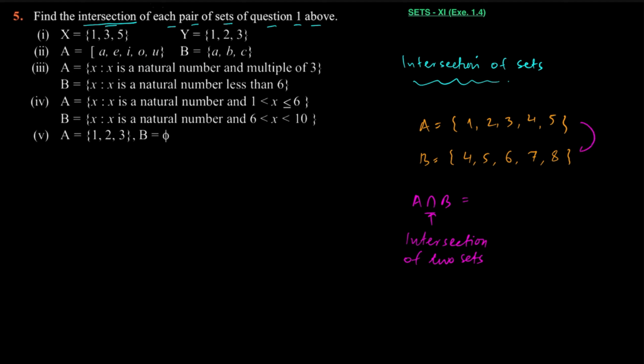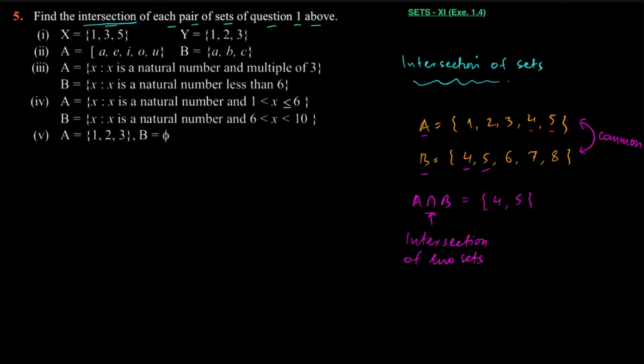So in case of intersection, we have a set in which we only consider those elements which are common to given two sets. So here one can observe that in sets A and B, two elements, that is element 4 and element 5, they are common to both the sets. So here the intersection will be a set having elements as 4 and 5, as these two elements are common. So remember this thing, that only common elements are considered.